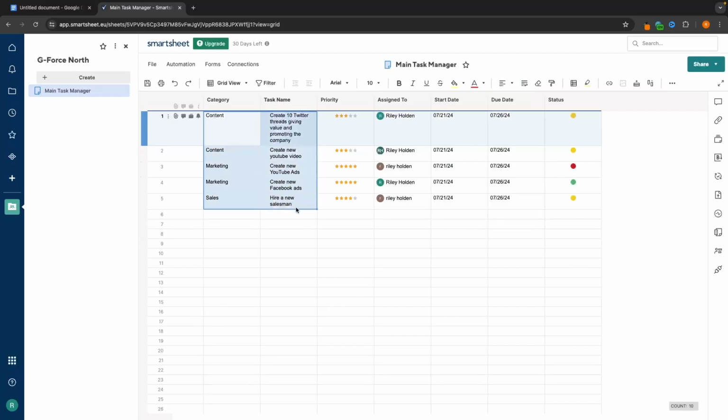So let's say we want to change all of these. I can click and drag all of these, and now all of these are going to change as I change the font right here. To undo a change, you can either go Ctrl-Z on your keyboard if you are on PC, or Command-Z if you are on Mac. Or alternatively, we just click this undo button in this top left corner.